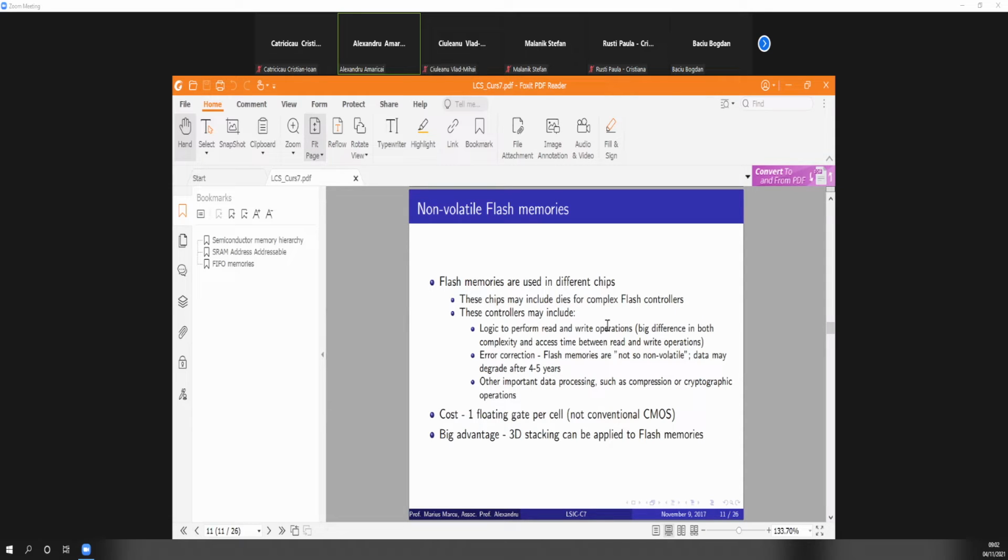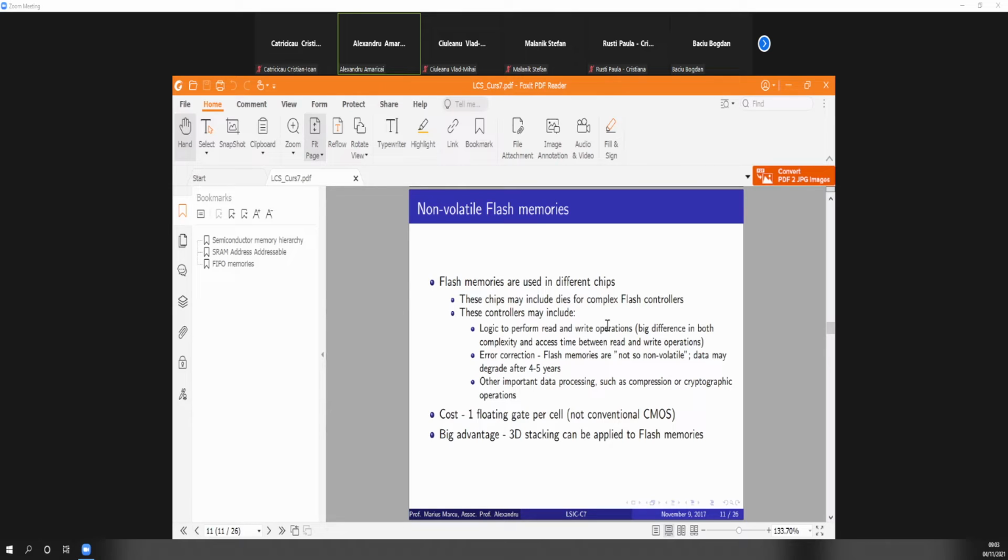Well, in the last years, that's my specialty. ECC, especially LDPC. LDPC comes from low density parity checks.